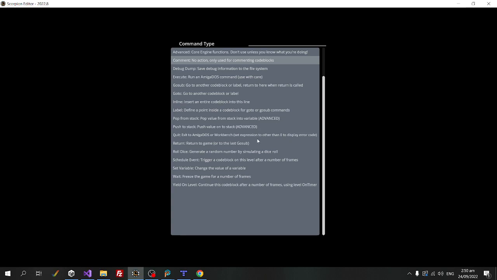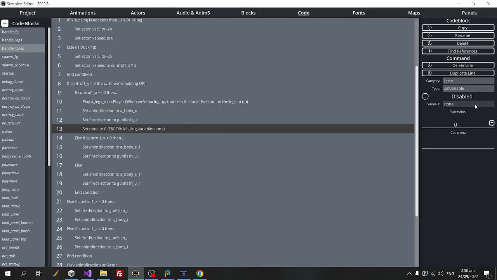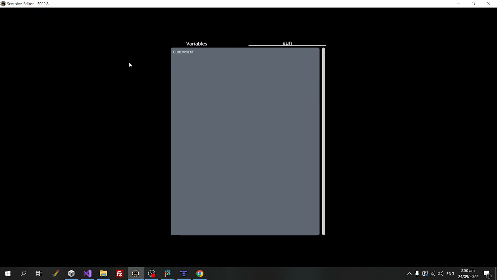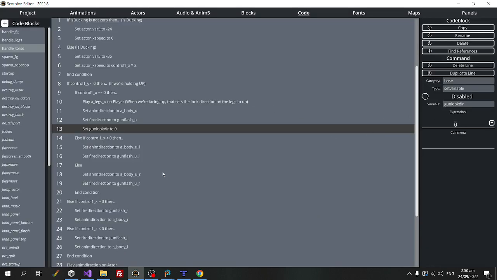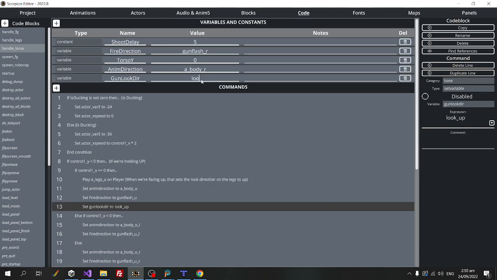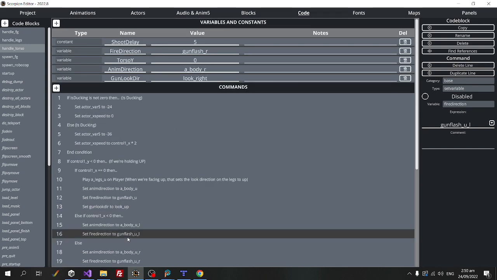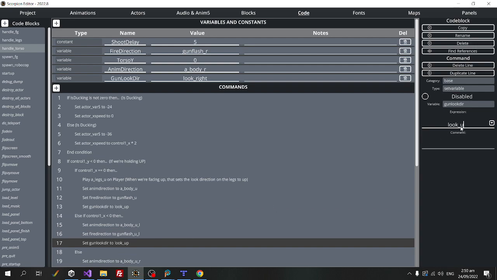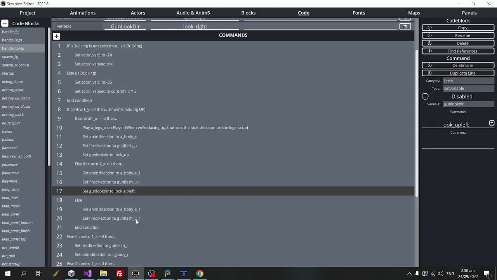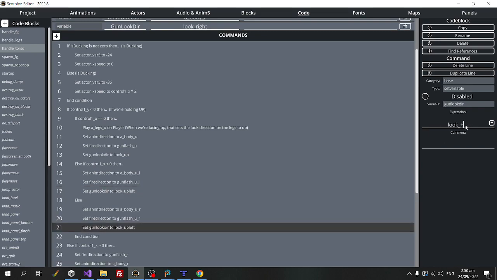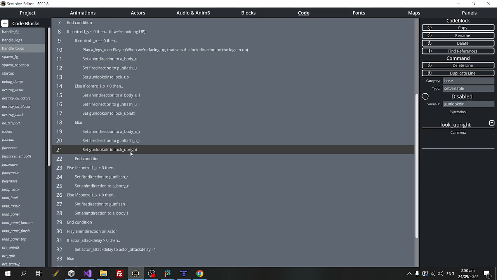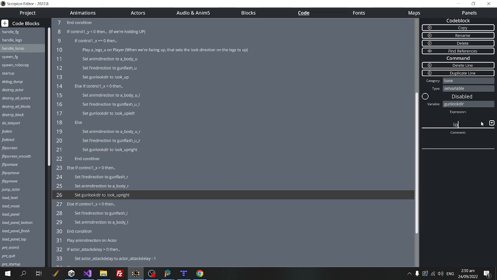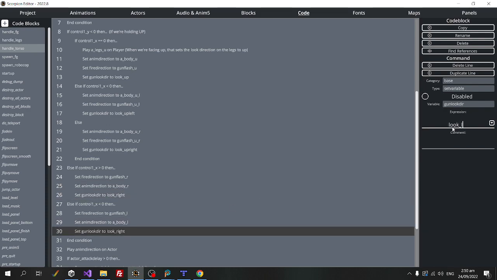Base, we need to set variable, which will be our gun looker, to look up. Okay, and that should be look right then. So look up, that'll be look up left, look up right, look right, and then look left.